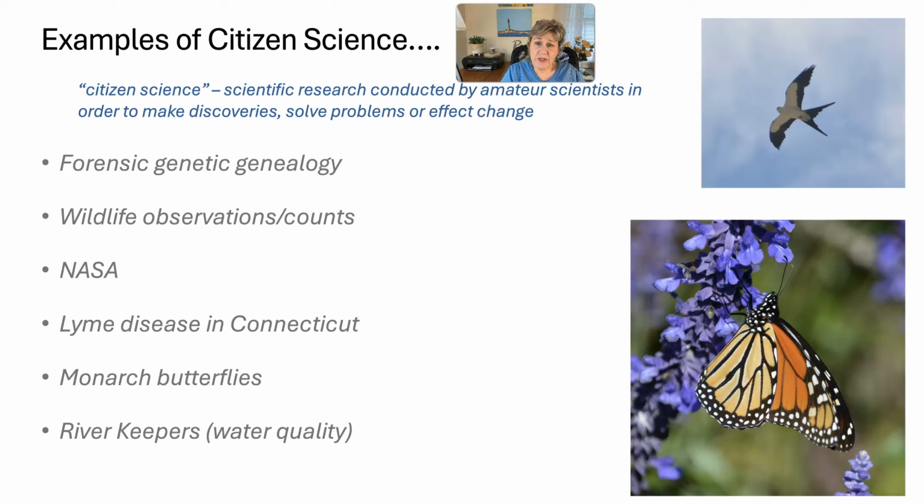Forensic genetic genealogy. This is a tremendously exciting part of the study of DNA, especially that has to do with forensic science. So evidence, DNA that's left behind at crime scenes is put into databases, and we try to figure out who could have left that DNA behind. Through what? Through comparing the DNA sequences from that evidence to what is in the database, and then looking at the family trees to see if you can figure out who could have done this.